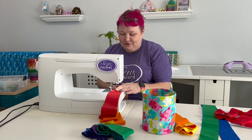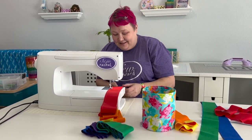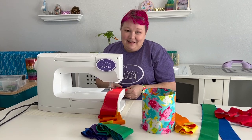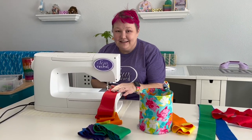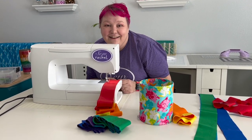Monotonous. This is so monotonous. Just sewing these strips.